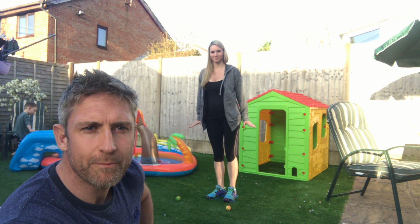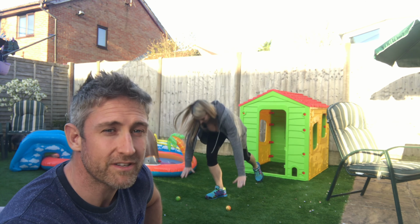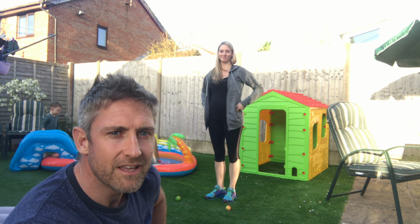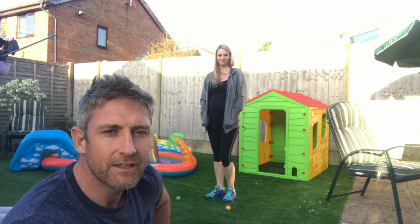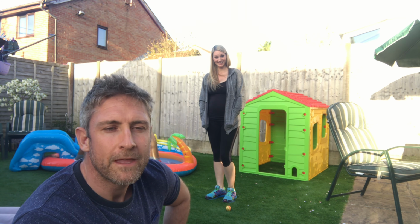Down into a press-up position and back up again. Change legs, down into press-up position, back up again. Change legs, down into a press-up position. Change legs, down into press-up position. It's very simple. It's just repetitive. Can you do it 100 times? So it's 50 on each leg.